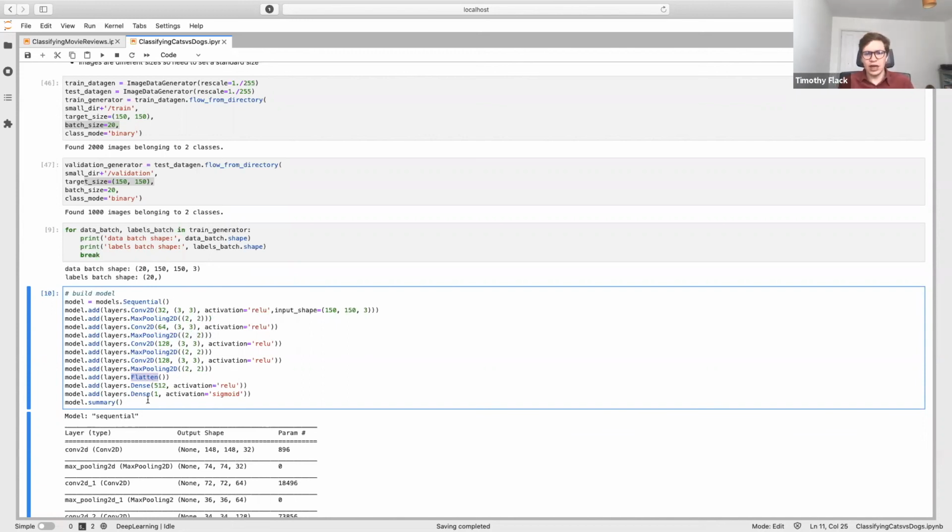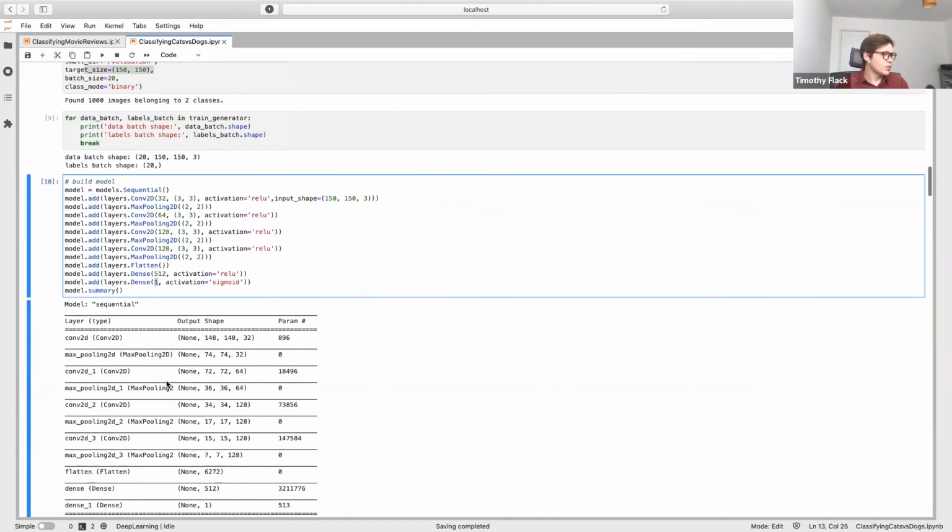So each input will then have its own weight and its own bias, and then we have a ReLU activation for that, and then we add an output layer. So sorry, my dense layer has 512 hidden nodes. So that means 512 biases and weights associated with that. And then I've got an output layer, which is just one node, which is densely connected to these 512 nodes here. And I have a sigmoid activation because I want to output a probability between 0 and 1, or cat and dog.